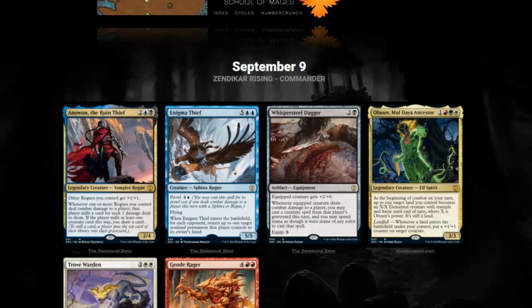Enigma Thief is a 7 mana Sphinx rogue, so we get a different creature type there with the rogue. Has a prowl cost of 4 mana, so this is a new ability. You may cast this spell for its prowl cost if you dealt combat damage to a player this turn with a Sphinx or a rogue. So that's very specific, so if you want to go with Sphinx Tribal, this deck could even help you out for that. But I doubt people are going to stray away from the rogue strategy. Looks to be pretty interesting.